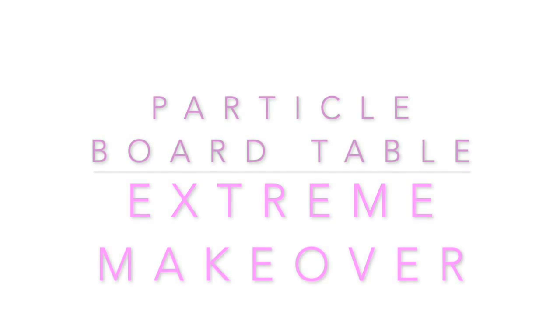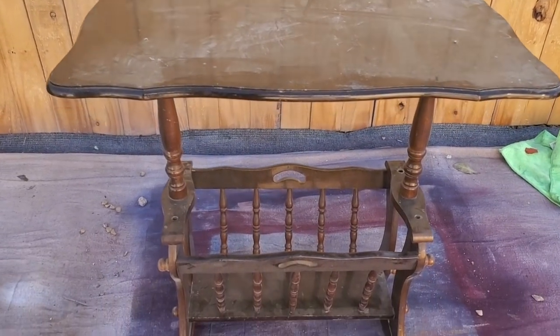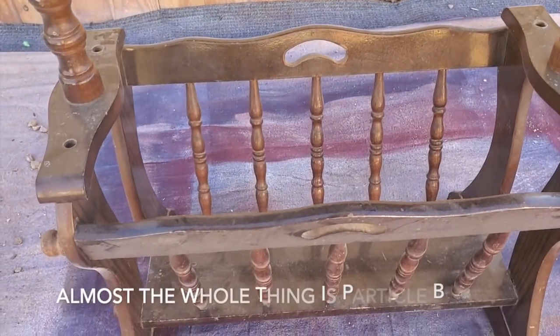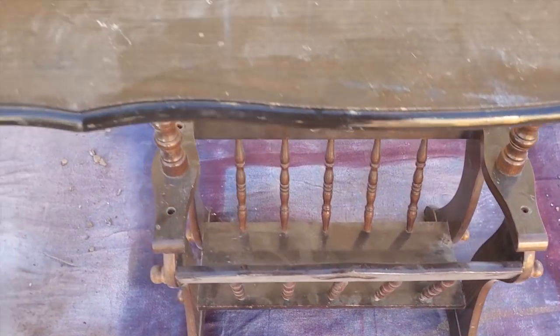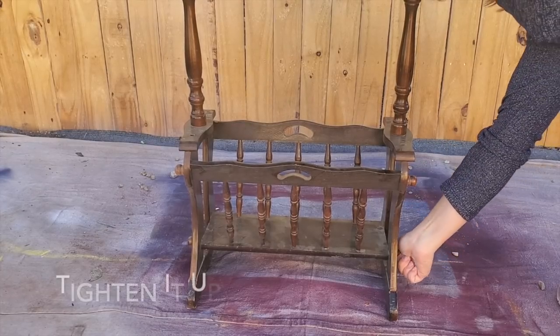Today I am taking on a particle board side table that I picked up from that huge yard sale haul. It appears at first glance that it is real wood, but the only real wood on this is the spindles. Almost the entire thing is particle board. And once I realized that, I was like, you know what? Since this is practically falling apart and could totally be tossed in the trash, I'm going to go all out on this piece and make it into something that you would not even recognize.